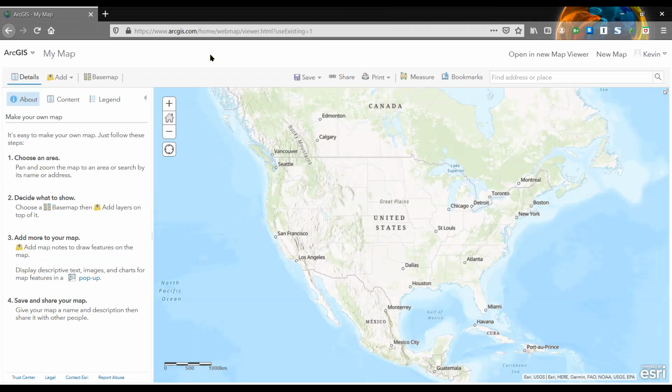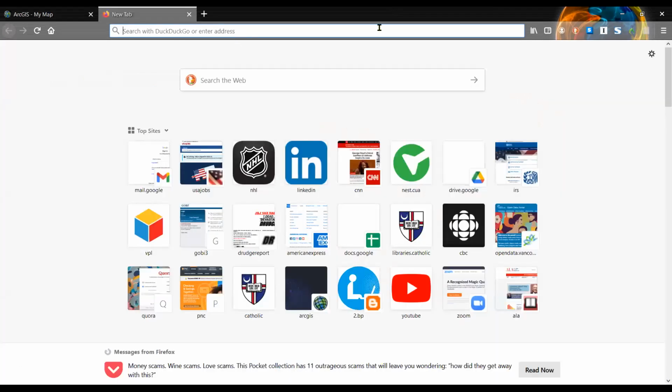So the first thing we need to do is we need to know where the libraries are, and we need to know where the homeless shelters are. And for some of us, maybe we need to know where Vancouver is. So what I'm going to do now is we have a link right in the handout here. We're going to go to the City of Vancouver's Open Data Catalog. So let me just create a new browser here.